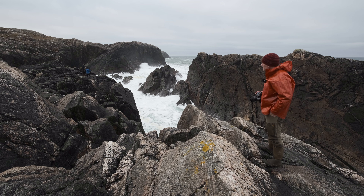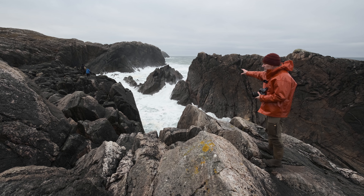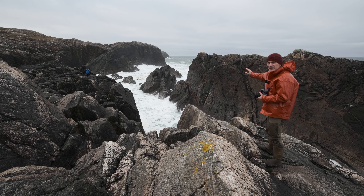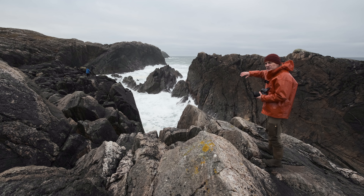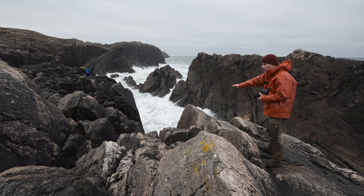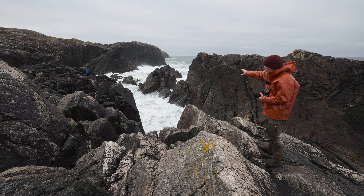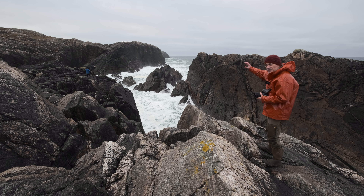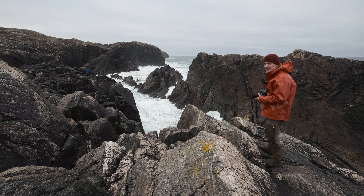The center of interest for me on this scene is this sea stack in the middle here. The only problem with where I am right now is that the top of it is kind of merging with the bottom of the cliff in the background. But every now and then a swell moves in and you can see the top — it's much more prominent. There's a great pointy rock here that somewhat mimics the background, so I'll have that in the foreground, then the sea stack, and then the cliffs behind. It's just a matter of waiting for the right wave action so you can see that prominent pointy bit of the midsection. Don't want to get too close to the edge, though.